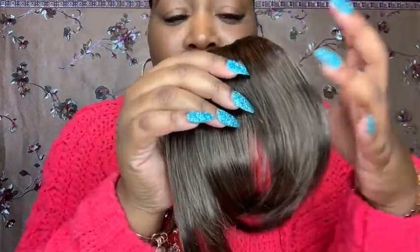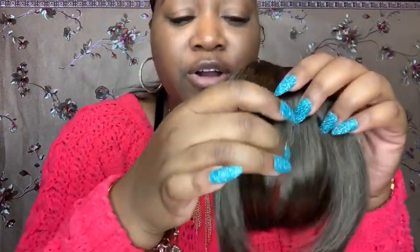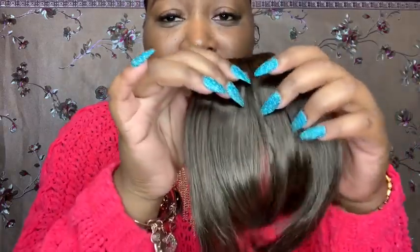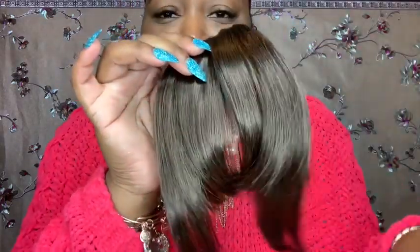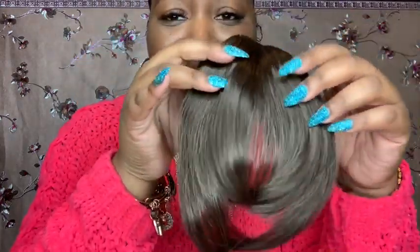So this actually could work, to be honest. It's a little shiny. But you put a little bit of dry shampoo on it, and it'll take the shine right off. That'd be the first thing how you know it's synthetic hair, because it'd be the little shiny stuff. But you get you some dry shampoo and spray it on here, and it'll take the shine off. But I think it'll work, to be honest. Okay. That was the first thing I found that was new.